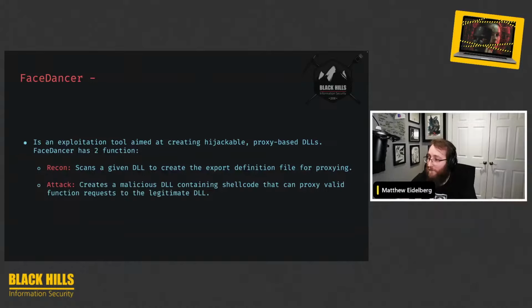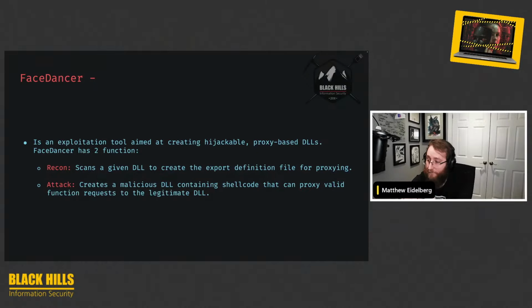The other mode is a more targeted, hey, I just want it to trigger if its process is, let's say, MS Edge. That's what the attack module does. The recon module allows you to start scanning and creating those definition files yourself. So say, for instance, you find your own. You want to weaponize it like I've just described. You can use the recon to scan that DLL. It will create that definition file. You can then pipe that definition file into the attack mode of this tool, and it will generate you that DLL for you.